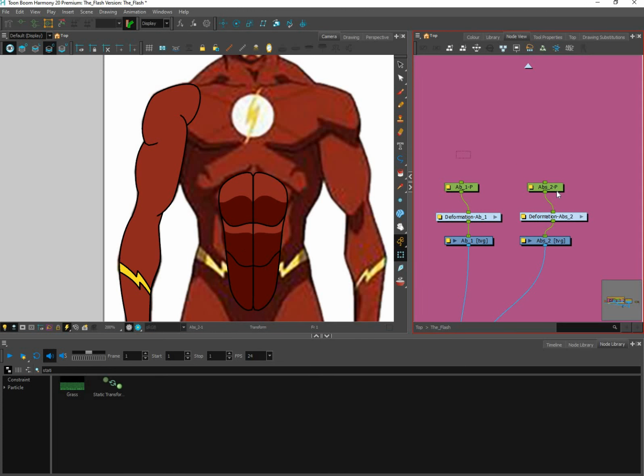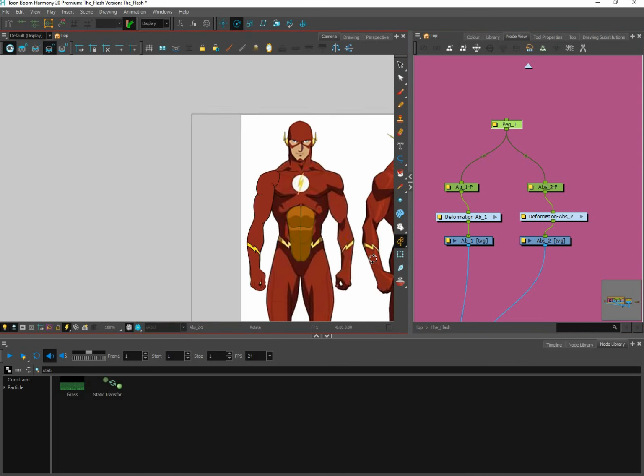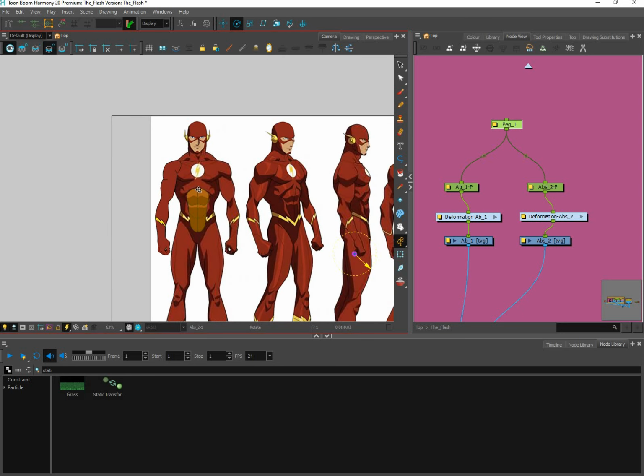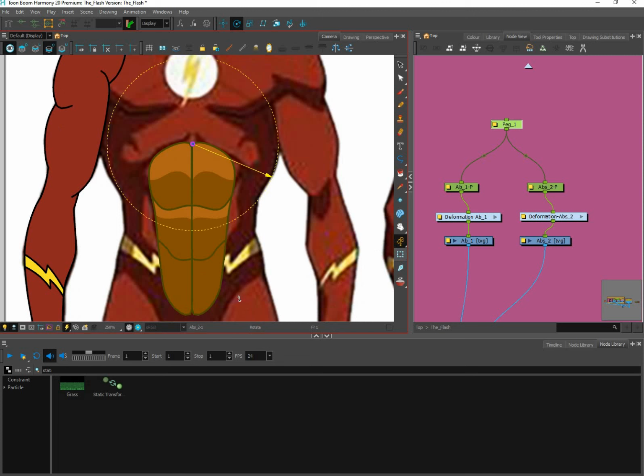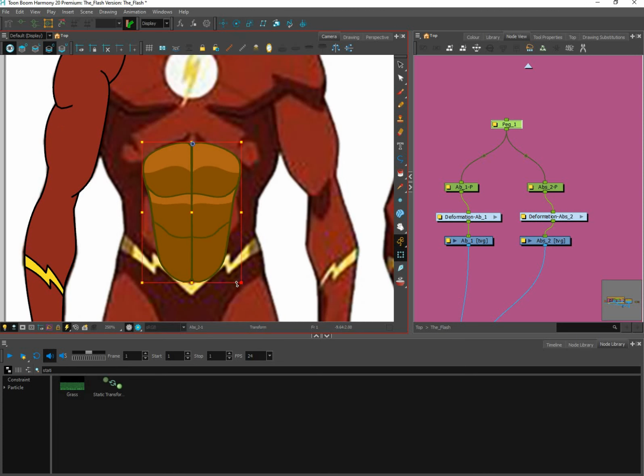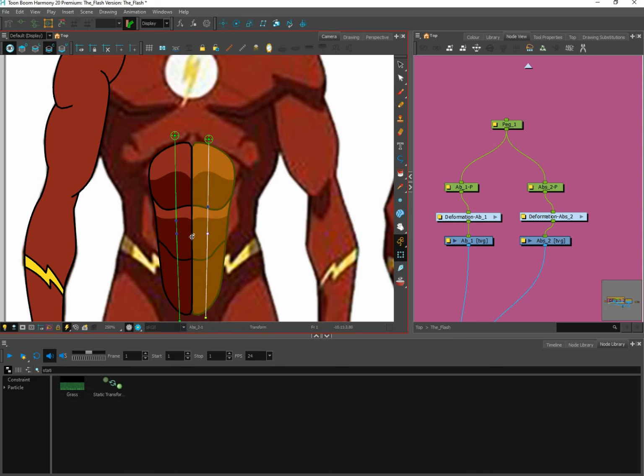And let's have a parent peg for both abs. So if I want to grab both abs, I'm going to have a parent peg here. That's a fresh peg, so of course I'm going to set the rotation point, and that's going to go right here in the middle. So now if I want to flex both abs, I can, like that. Maybe I can do them individually. And when he's going to rotate to the side, we'll be able to hide his abs like that.